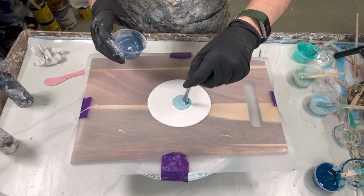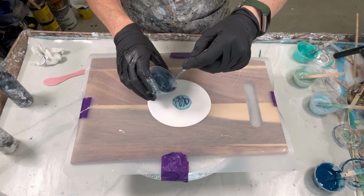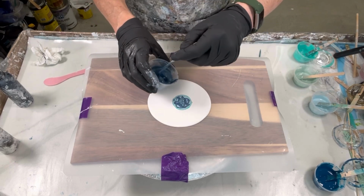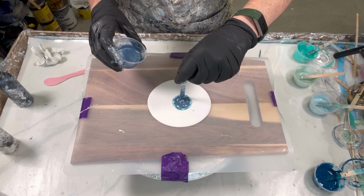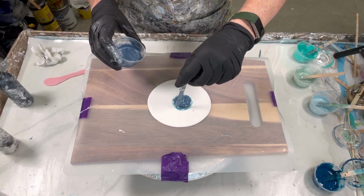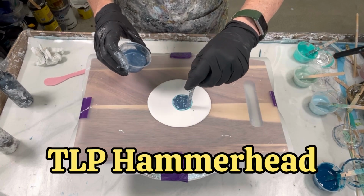And if you're new, you probably should find an artist you really like and then find their ingredients and use their recipes until you figure out how to do it. I mean, I could sit here all day and explain what I'm doing, but at the end of the day, you still got to put the paint on the canvas or on the substrate.